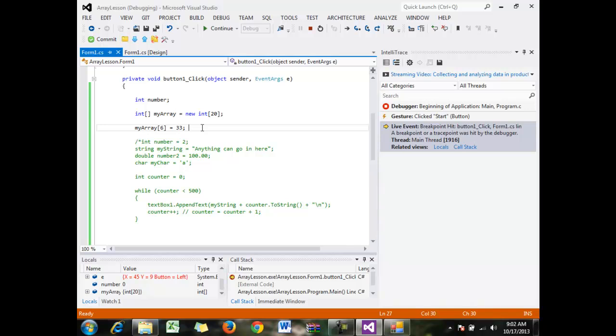Because we know how many numbers we have. Yeah, how many times we want to loop. You use a while loop when you don't know how many times you're going to loop.